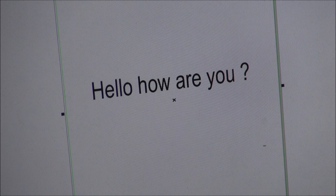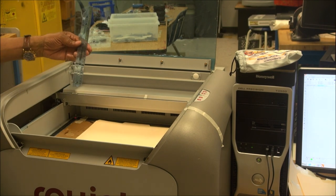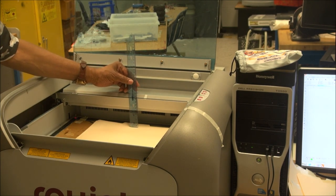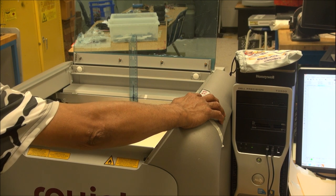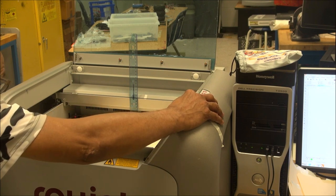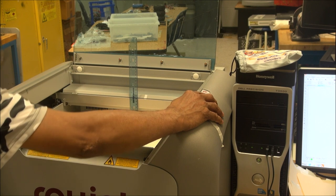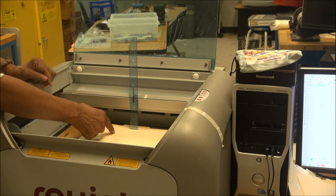Wait a minute. Over here in the laser, though, I need to bring up the table and put it at a distance of about 2.5 inches from the laser. That's the height of the laser from the table down here. So I need to raise the laser with the controls on the top of the laser. I have a ruler here. I can put the ruler right down on top here. It's at 3. And I can raise the laser up. So from here down to the area here is 2.5 inches. So that's set.